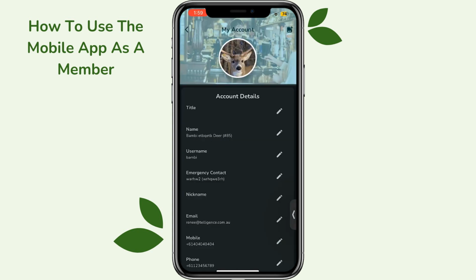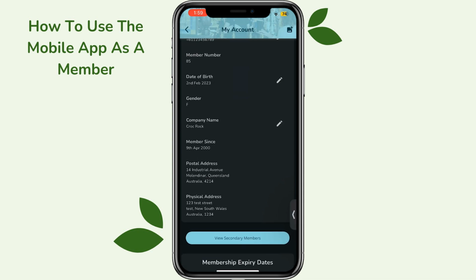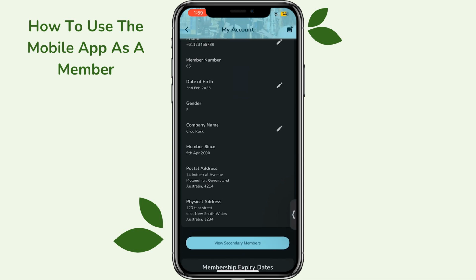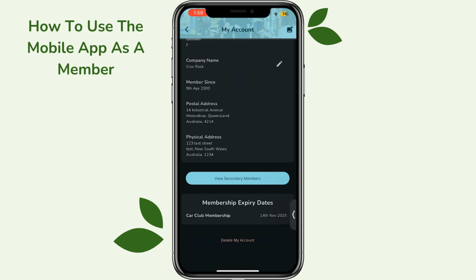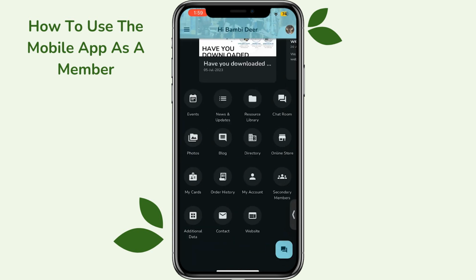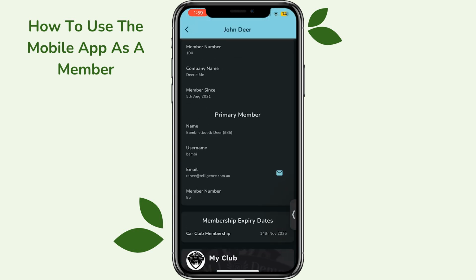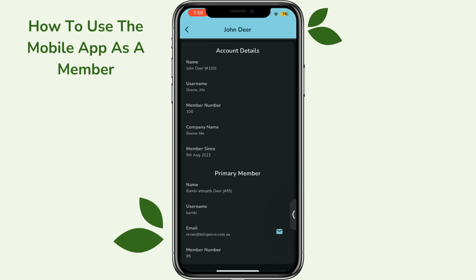And the account area has all of my account information where I can go through and update that if need be. And I can view my secondary members as well. I've also got a shortcut here to go directly to my secondary members, and I can click on that and update those as well if need be.